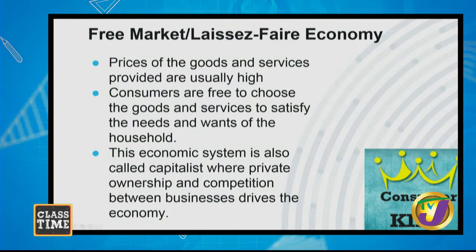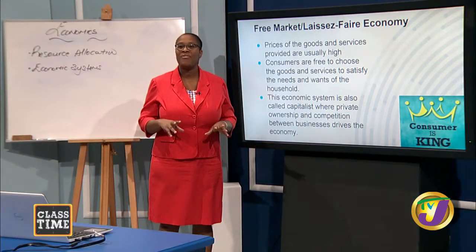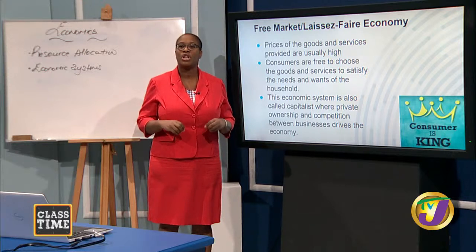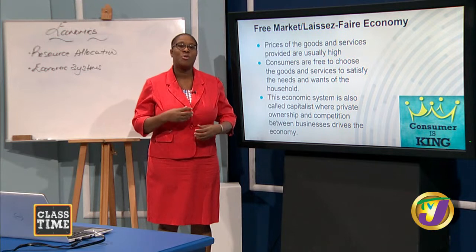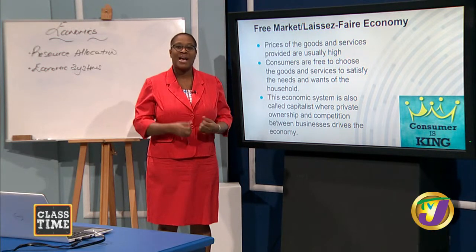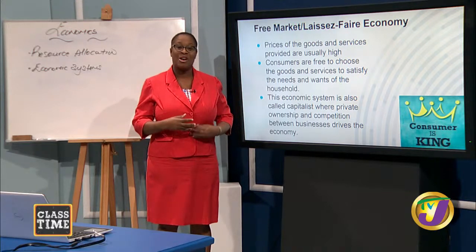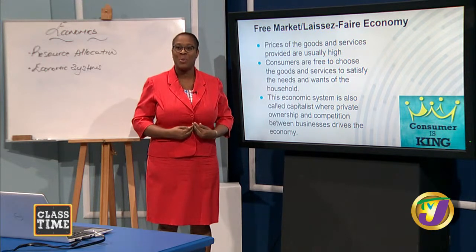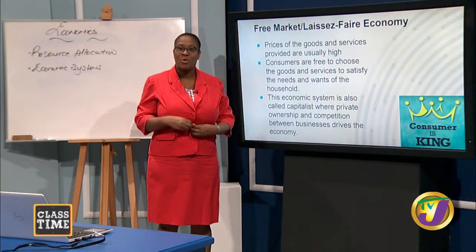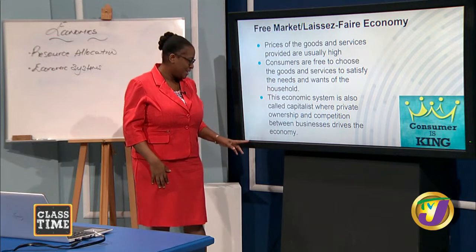This economic system is also called capitalist, where private ownership and competition between the businesses drives the economy. So that competitive feeling, the advertising to say, oh, my product is better than that product because... They will highlight the features of their product to say why consumers should go for their product and not for their competitors. Of course, it's to our advantage, as you will see.